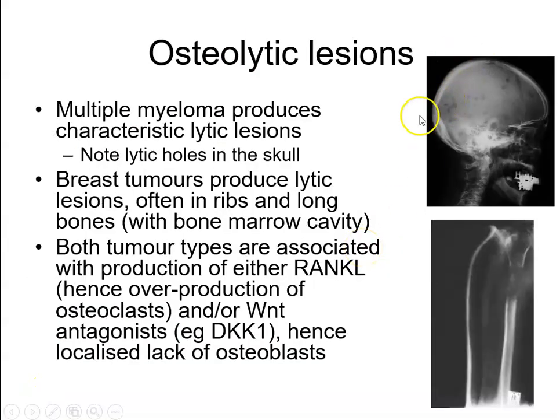In complete contrast to that, this is a patient with multiple myeloma, and this is something that's known in the trade as the pepper pot skull, where the skull contains lots of holes, and these holes are induced by the cancer cells sitting on the bone surface. And in this case, what we found when we started looking at these cells is they express lots of DKK1. Now DKK1 is a Wnt antagonist. So DKK1 is secreted by the myeloma cells. That prevents the formation of new osteoblasts. The osteoclasts can still do the function, and therefore you end up with lytic lesions around where a deposit of multiple myeloma cells have found themselves.